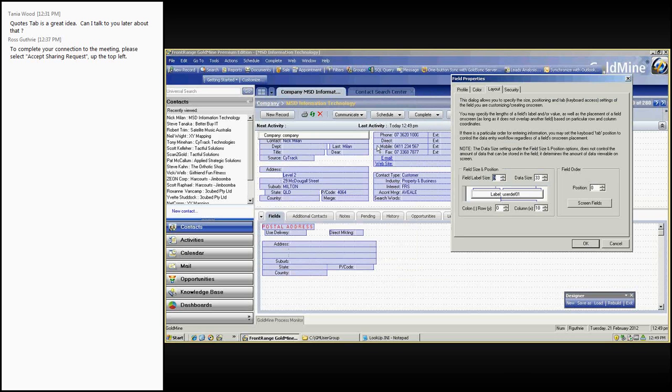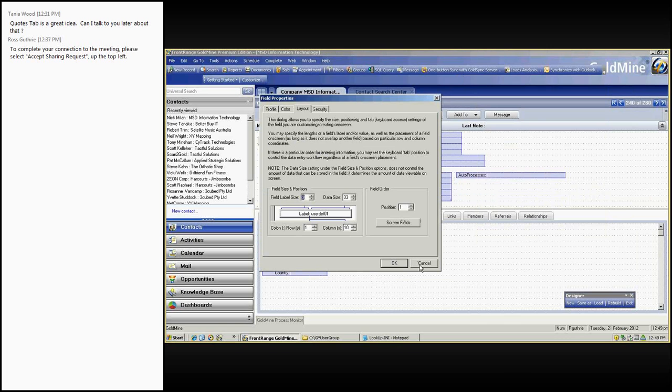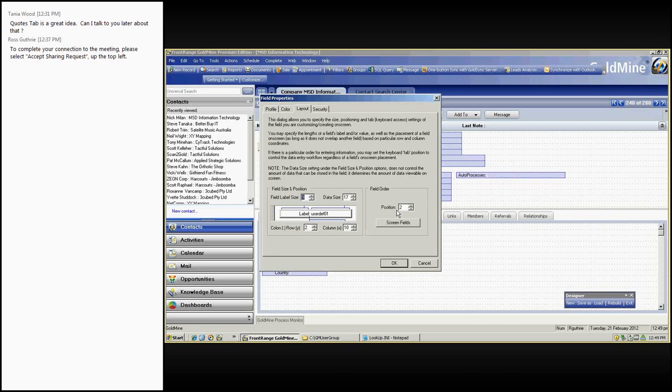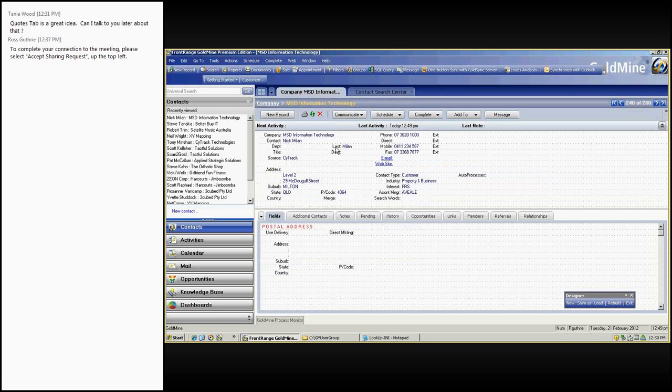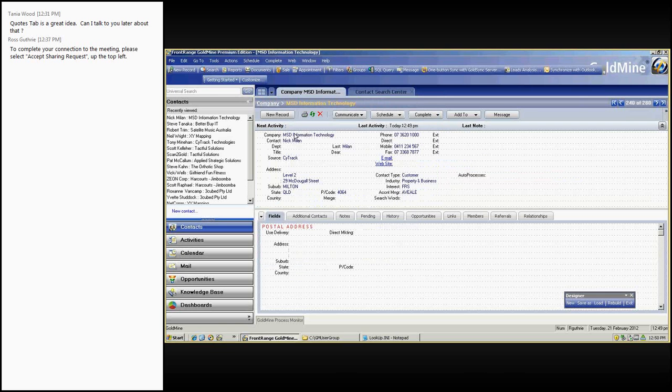So the company field is typically 0. Let's have a look what the contact value is. Contact field 1. Terrific. Department 2. Terrific. Last name should be 3. Let's have a look. It is terrific, and so forth. So you walk through the fields and set the number to be the sequence that you want to tab through on. Okay, that's actually fairly easy to do.